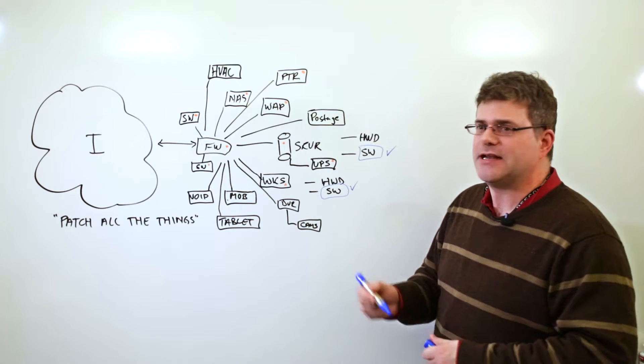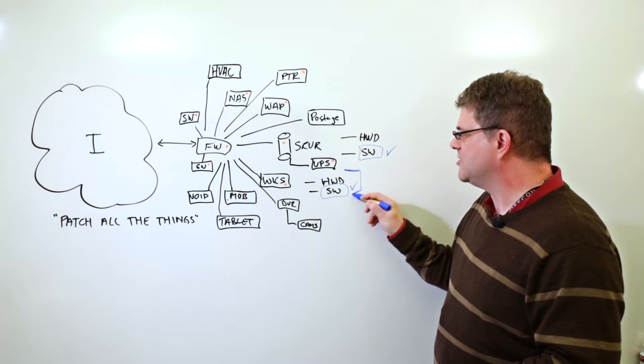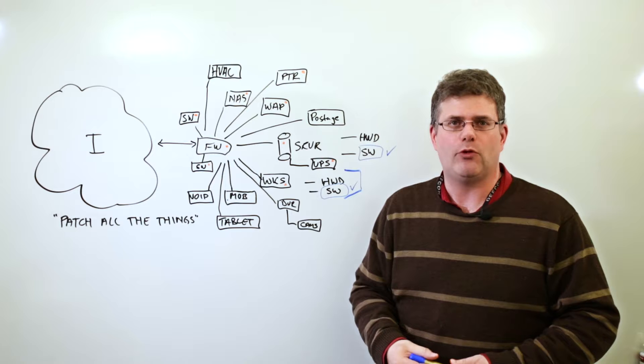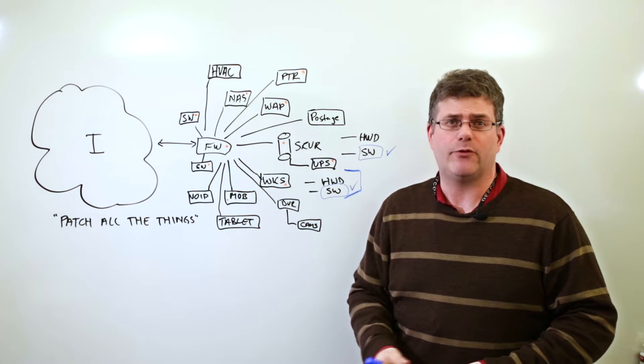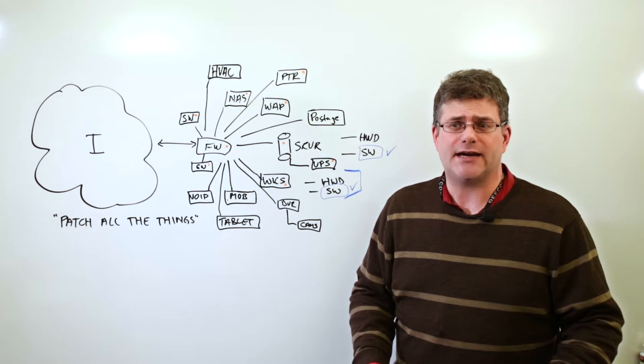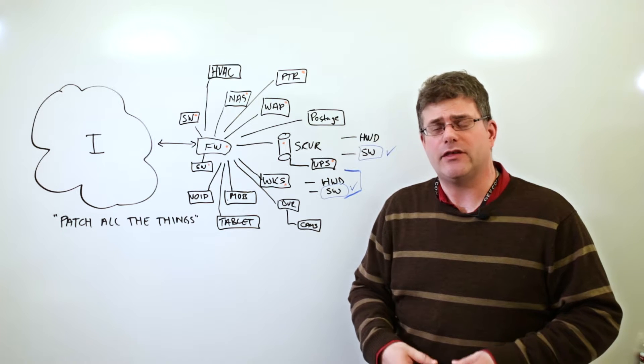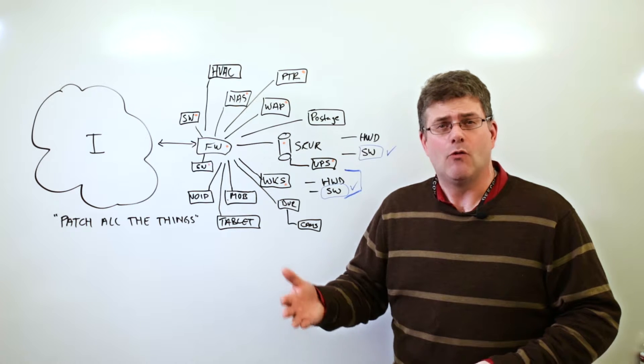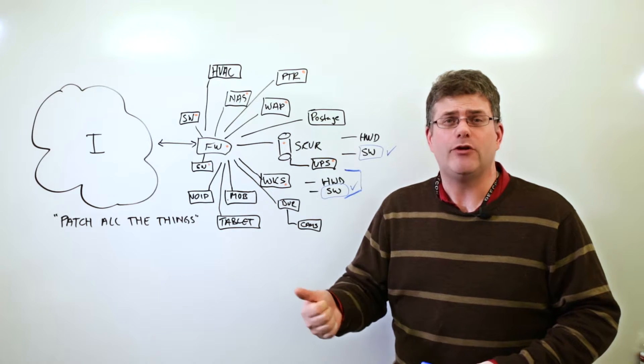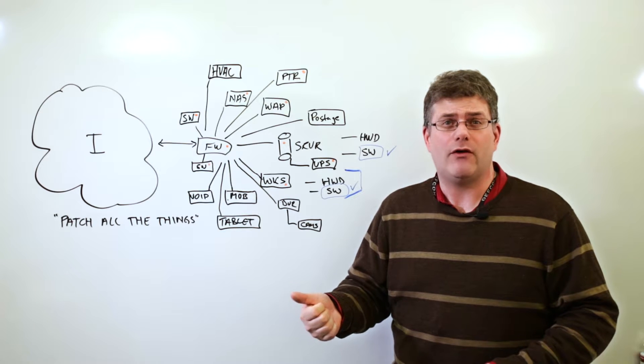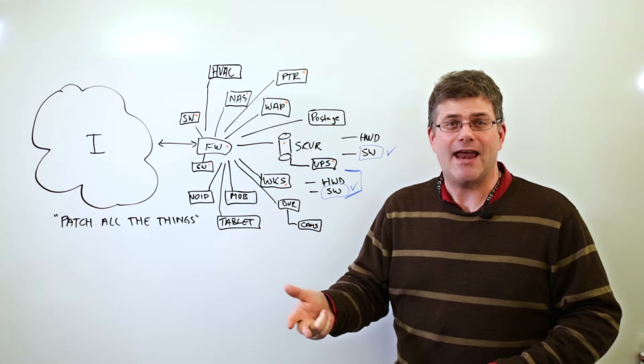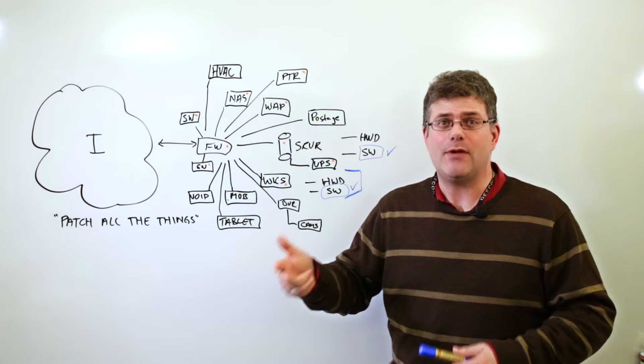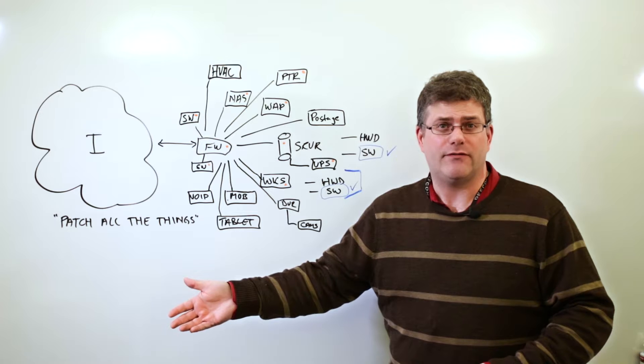So patching and updating the software, especially on workstations, is a real key to having a safe internet that is useful for your employees and prevents them from getting infected. In fact, in one of the more recent attacks, we've discovered that the three vulnerabilities that these Russian banks were attacked with was really due to the fact that they had a vulnerability from 2012, a vulnerability from 2013, and a vulnerability from 2014, which was all patched 10 months ago by the vendor of the software.